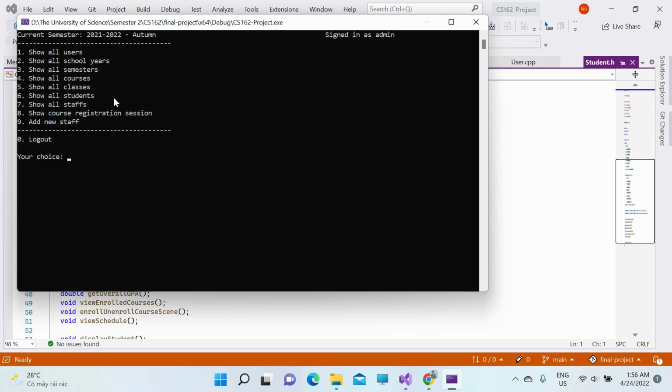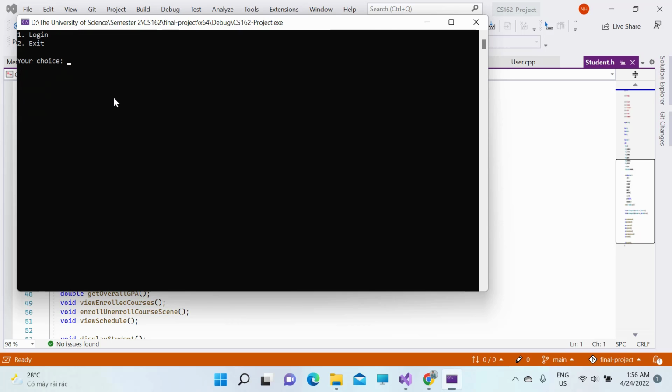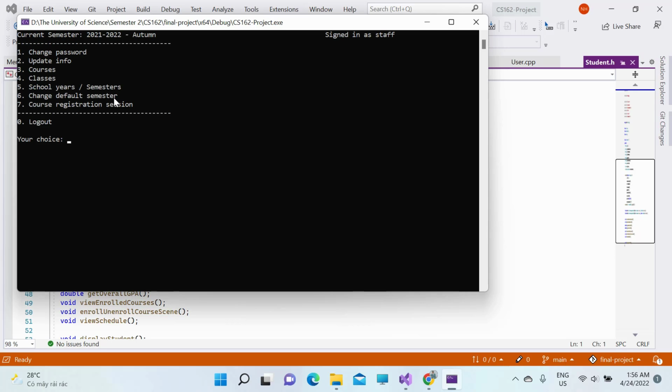Okay. Now let's try if I can log in using that account. The username is staff and the password is 1, 2, 3, 4, 5, 6. Okay, I have already logged in.